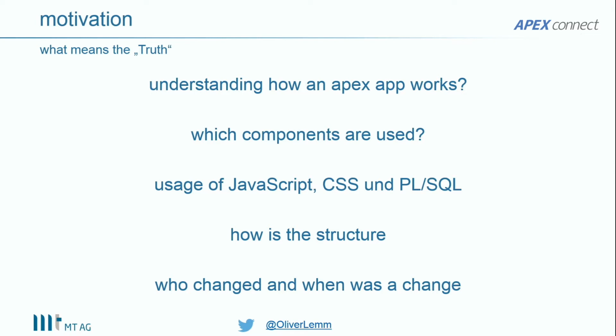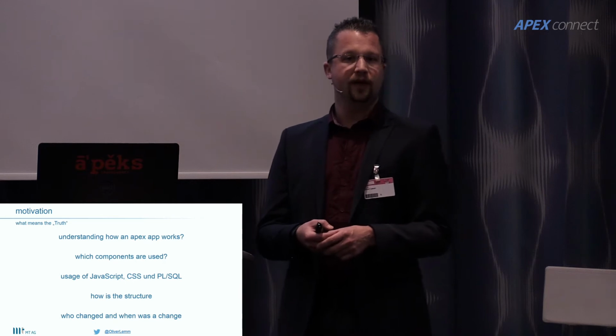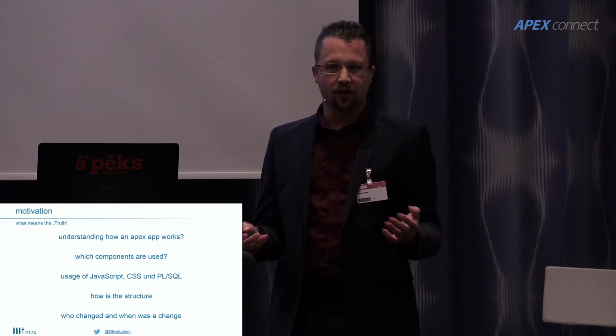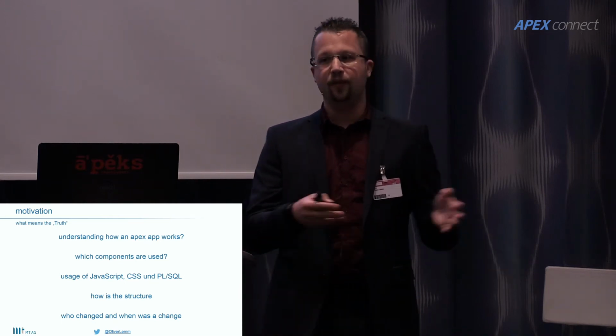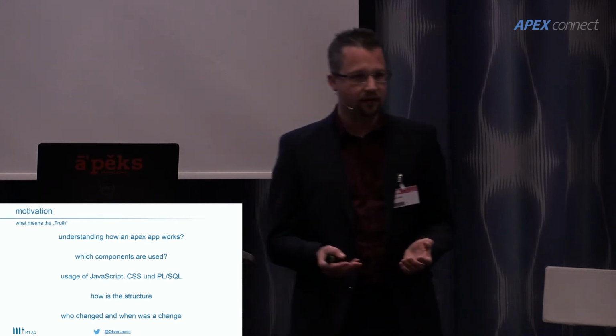And of course, I'm interested in what components are used. If I'm not familiar with the newest version, and perhaps I can't handle interactive grid things or Oracle JET, it's of big importance to know that these components are used, or even not used. Or some applications like to use plugins. Perhaps some plugins are not tested or not well known, and if I make a migration to the next version, some plugins will break.